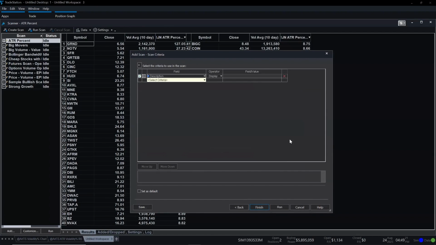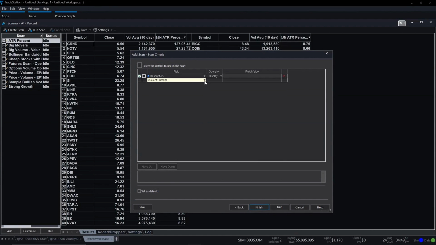All right. So here we have the scanner. I have a row here by default, which is description. I like to see the description of the security because it tells you what the name of the corporation is. And sometimes by the name, you may be able to tell what type of business or industry that company is in. I may not know it by the ticker symbol, but I know the company by name. So that's the reason why I have the description there.